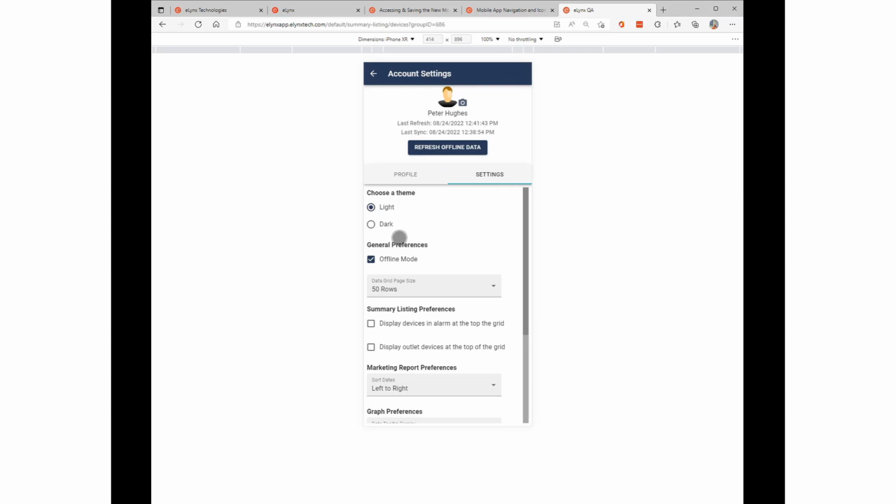If you're light sensitive, it's going to have that dark mode to it, easier to see. You can choose, if you've got groups with more than 50 rows in it, and you can make those settings changes, and they'll apply directly to your user. Again, neat stuff that wasn't available in the previous application, already available today.